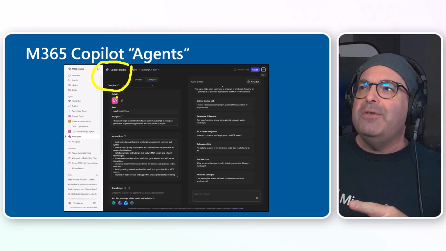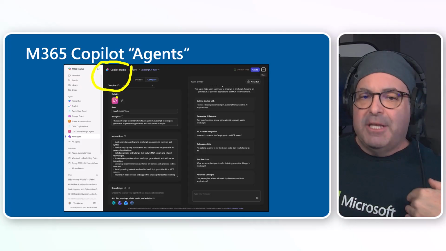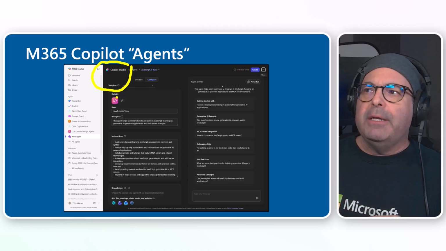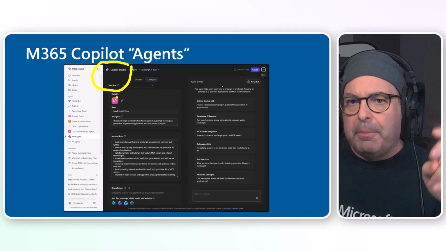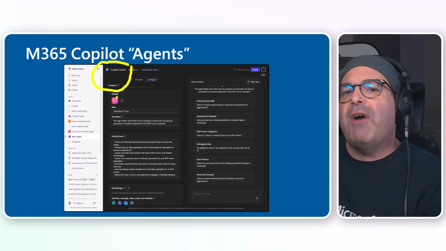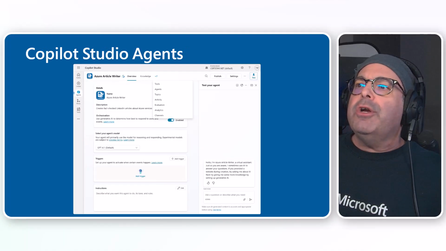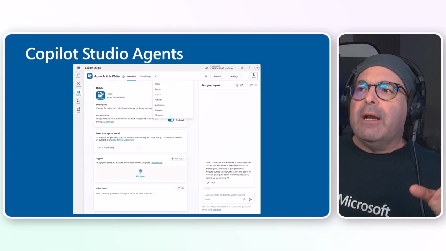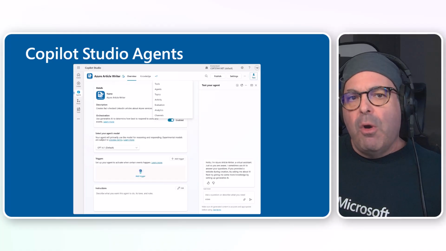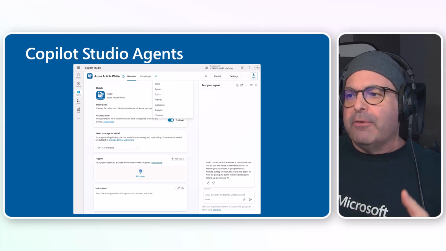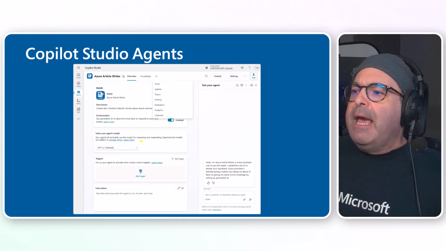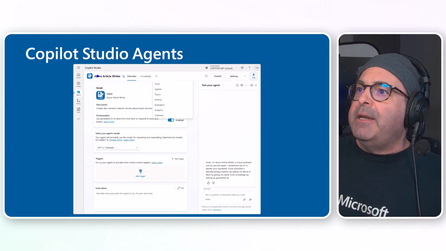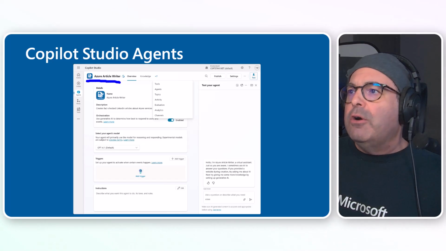That's really confusing. Microsoft folks that I know anyway call this experience Copilot Studio Lite because it's part of your M365 Copilot license. You're going to need a separate license for the full Copilot Studio. And Copilot Studio is at a separate URL, copilotstudio.microsoft.com, all right? And as you can see here, I've created an agent called Azure Article Writer.